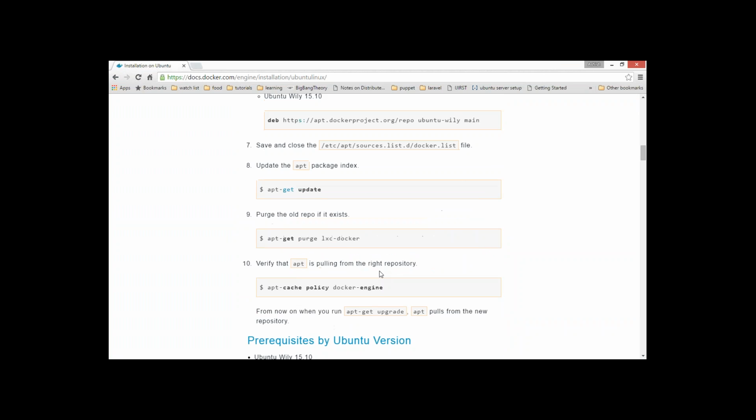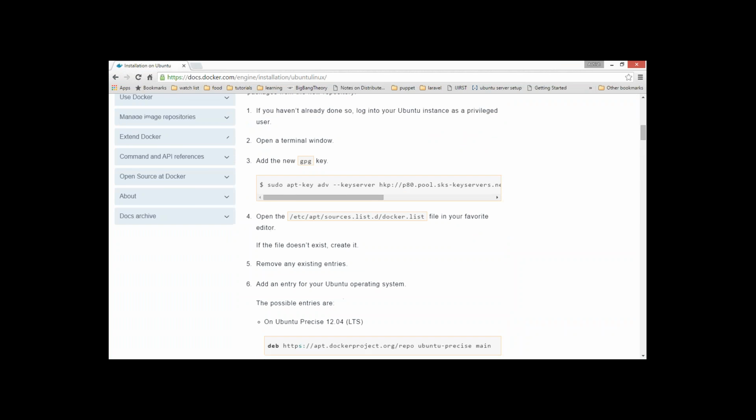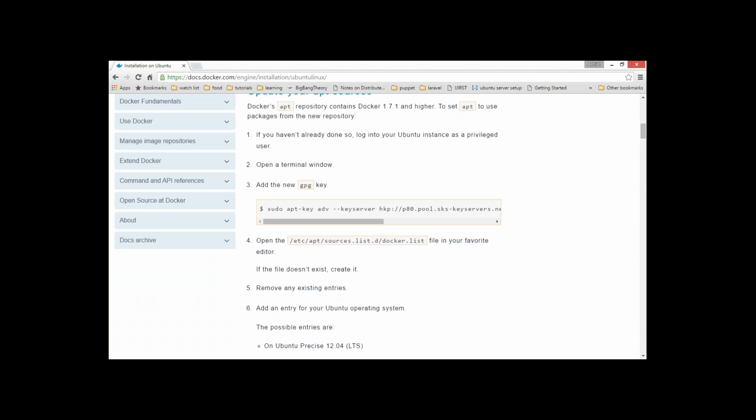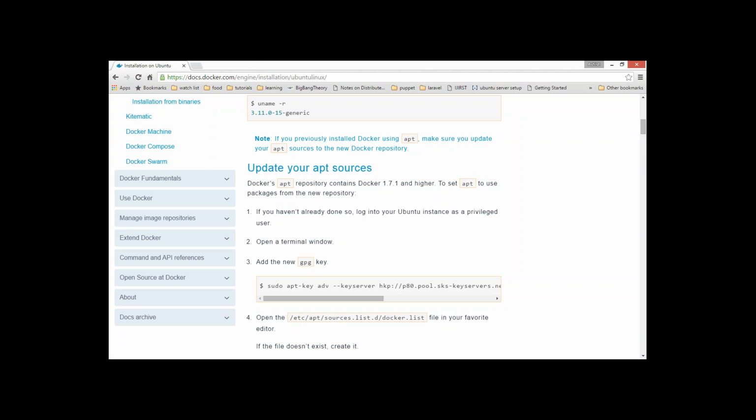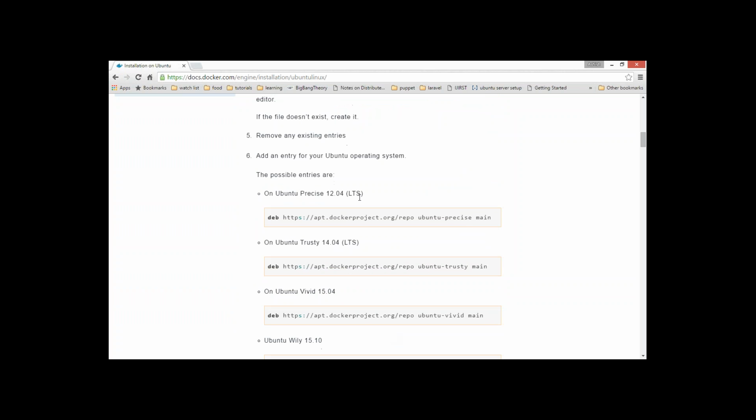There are multiple steps, but all of these boil down to only two parts: add a source key and update your repositories. After that, everything is the general thing, whatever steps you generally follow in installing software: apt-get update and apt-get install Docker engine is what is required. But adding the key and adding the source list are the important parts here, points number 3 and 4. Everything else you could skip if you don't want to read it. If you are using some older operating systems, then you'll have to take care of the prerequisites, but for Ubuntu 14.04 there is no prerequisite there.